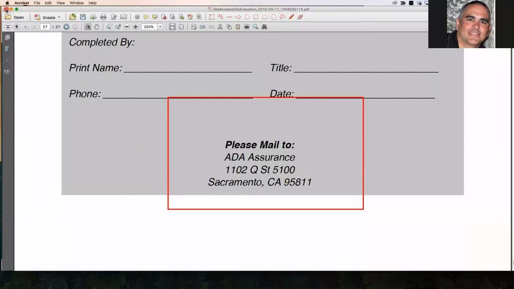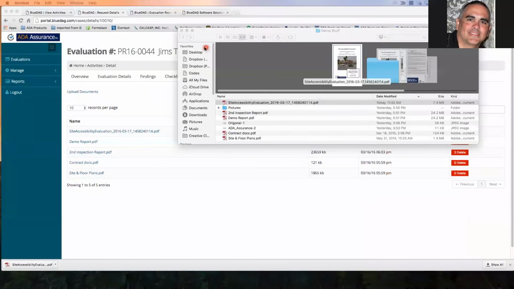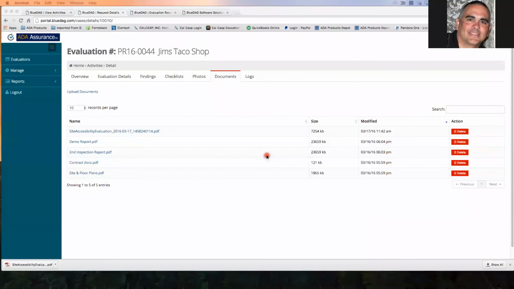So a couple quick points in summary is, this is not a system that's designed for someone who's a total brand new novice. If you're doing CASp reports, obviously, you've got to have that knowledge. But if you're doing an ADA accessibility audit, out of state, anything like that, it works great for that. You've got to have some basic knowledge of access, but it certainly streamlines it. And it's not intended to do everything for you by any means.